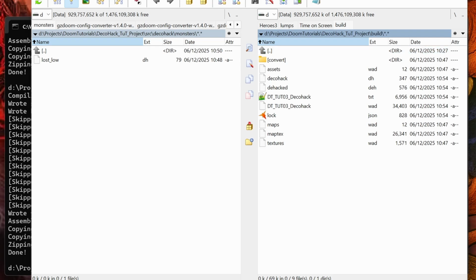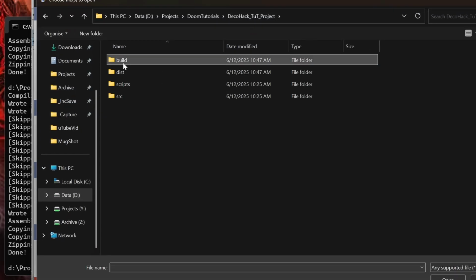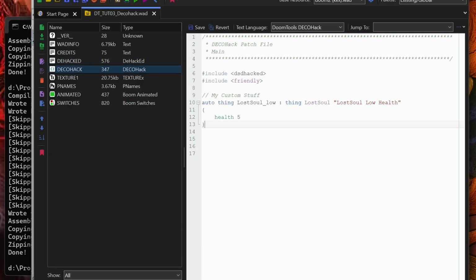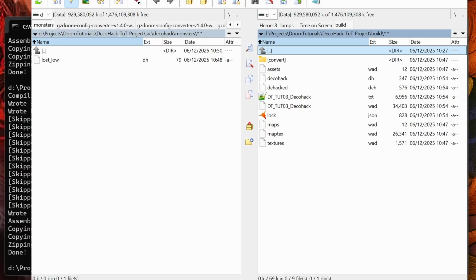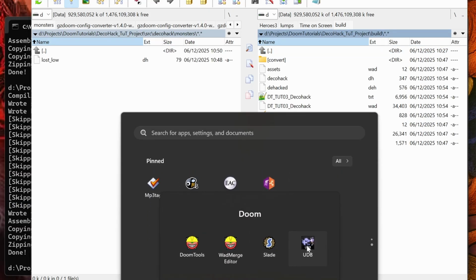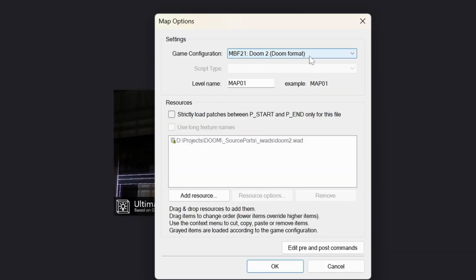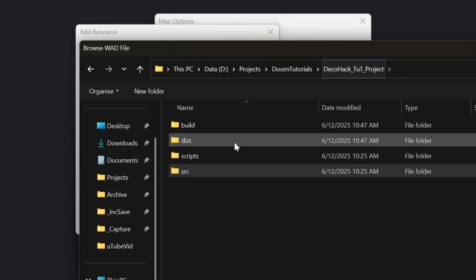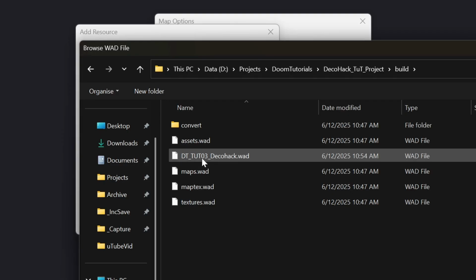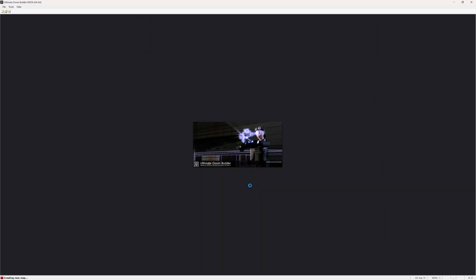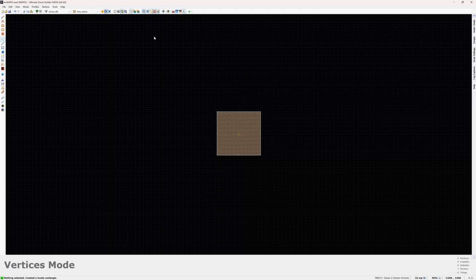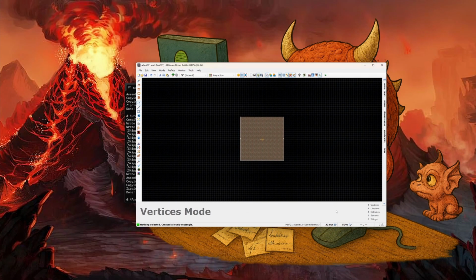Okay, so if I actually load up Slade and I load up my build WAD, which in this case is DTut03 WAD, you can see there's not much in it at the moment, but it does contain automatically the dehacked lump, and it also has my full DecoHack file. So what I'm going to do, I'm just going to load up Doom Builder and show you some integration with Doom Builder. So we're just going to go File, New Map. We're going to make an MBF21 map, and I'm going to add as a resource as a WAD file the DT-tut-wad. Okay, that's where our DecoHack file is, and just enter that. So I'm just going to make this small so it's easier for you guys to see what's going on again.